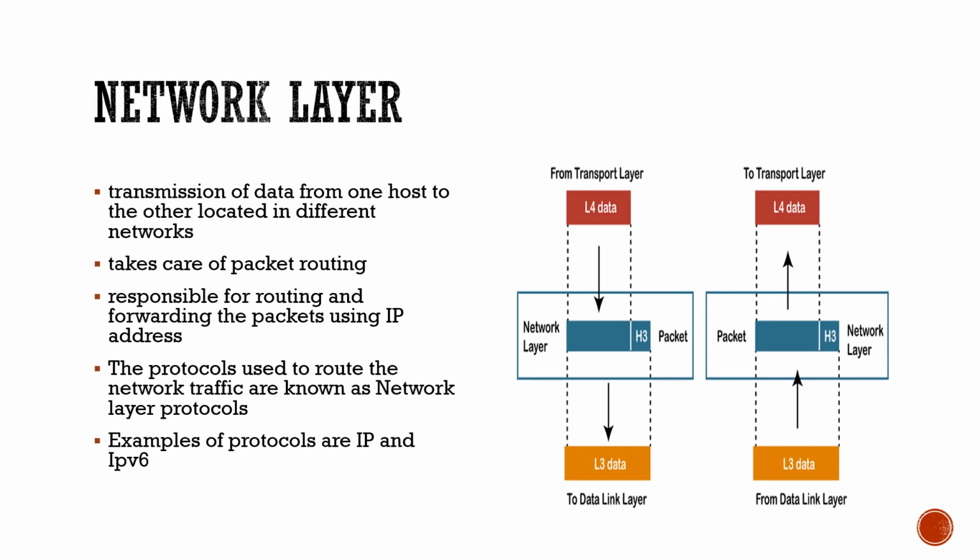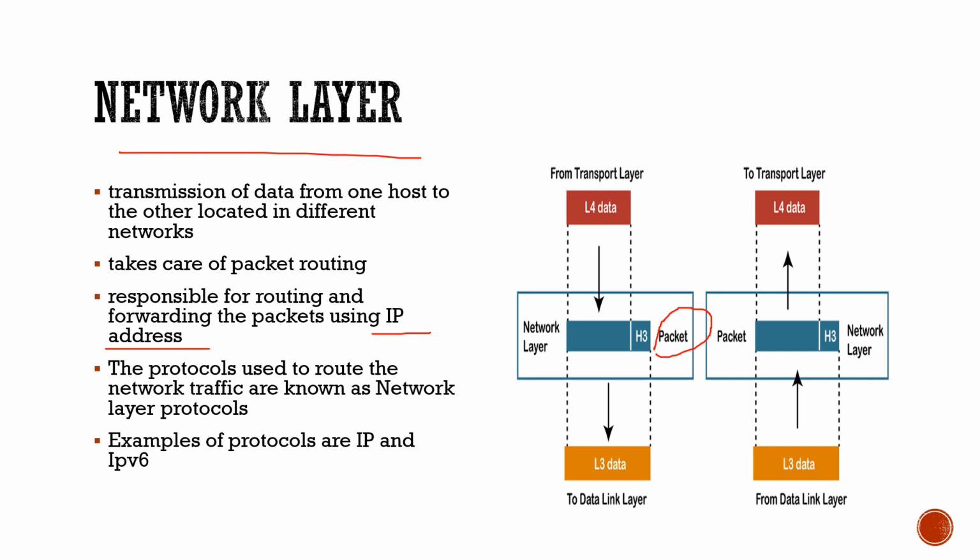So our next layer is going to be the network layer. The network layer is used for the transmission of data from one host to another in different networks. It may not be in the same network. It may be in different networks. So for that we use the network layer. In the network layer, the data is in the form of packets. Here the data is converted into packets and it uses IP addresses for packet forwarding. So in this network layer, routing takes place. With the help of packet routing, the layer will be able to find the shortest path to transfer the data.